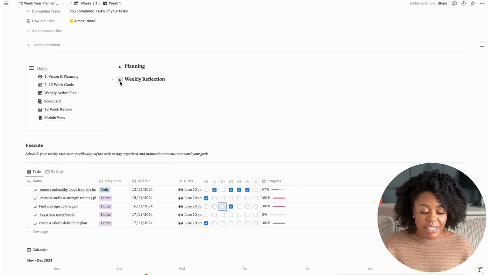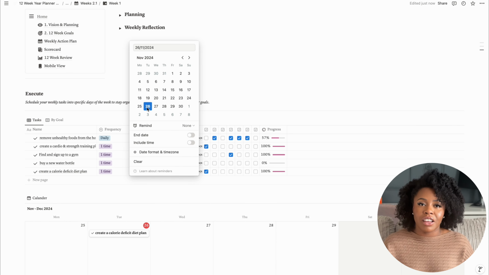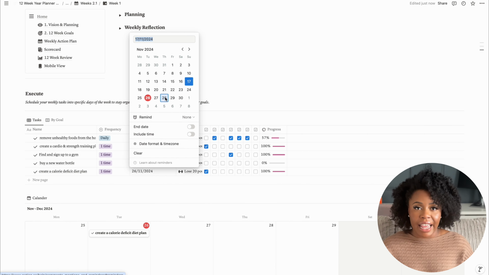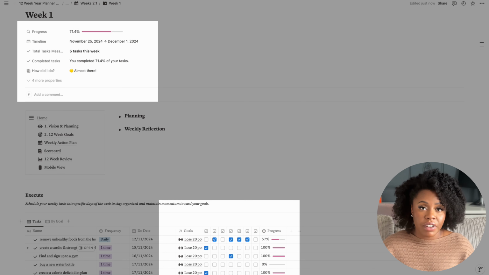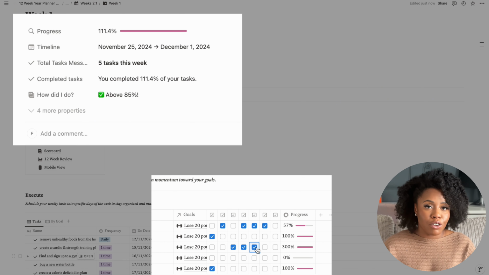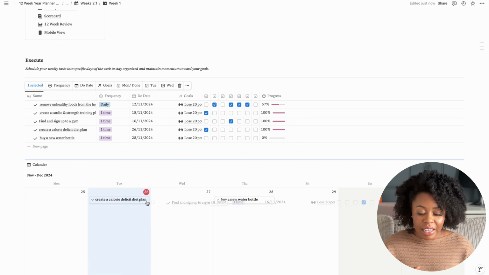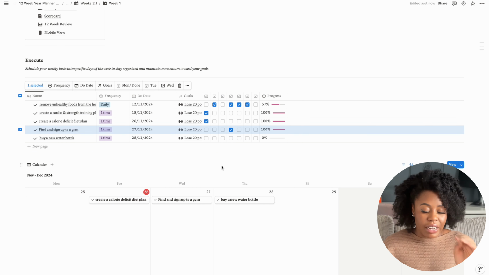Now there's a section called execute, and this is where you time block. This is where you schedule a date to the task, and you can either add the time on here too using the Notion calendar, which you can review on the Notion calendar app, or you can take the time now to put this into your active calendar that you're using to schedule these tasks. You can tick things off in here. Your progress bar will update as you tick off your tasks, and it will let you know how close you are to getting 85%. Down below again, there's a calendar view for people who like that view to see their week, see the actual days of the week from Monday, Tuesday.